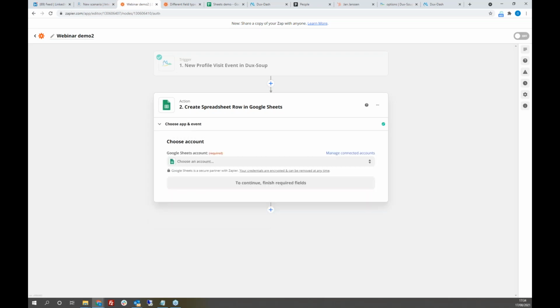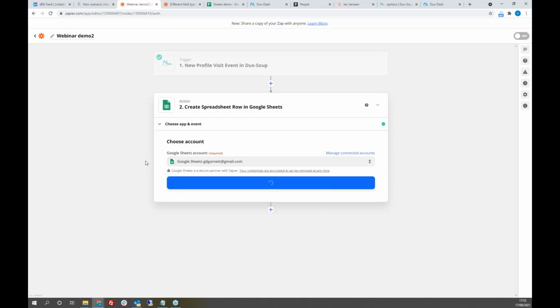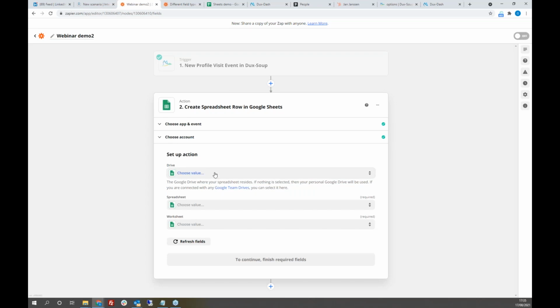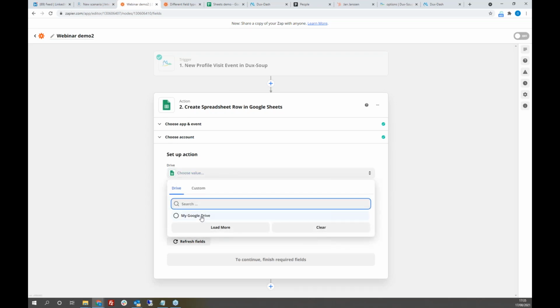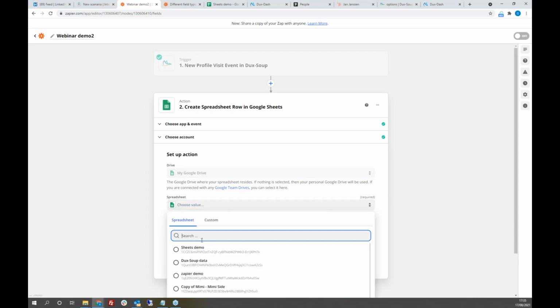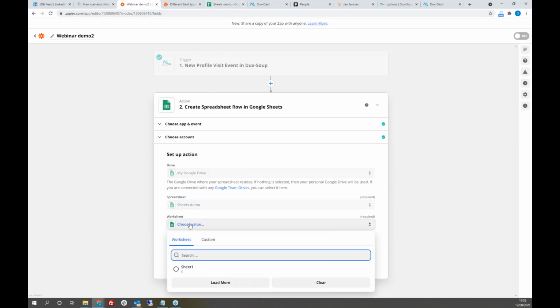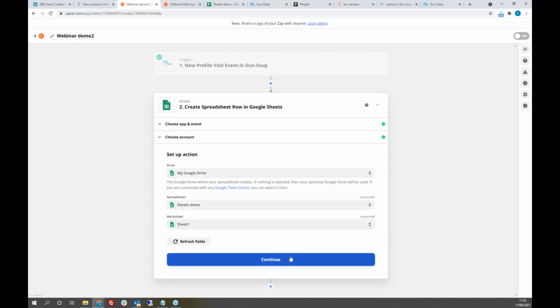I could do a lookup, I could do all the complex things that you can do with Zaps, as we've done before. Now choose my correct account as always. I think it's just the default drive. My spreadsheet will be the Sheets demo one that I was using just now, and my worksheet will be the standard one.